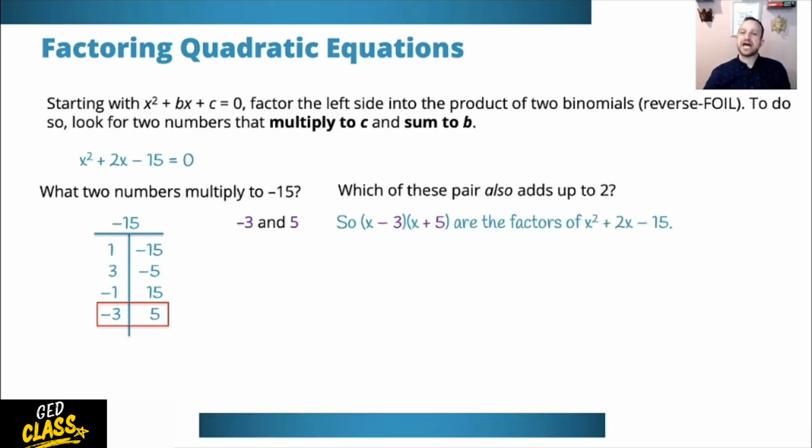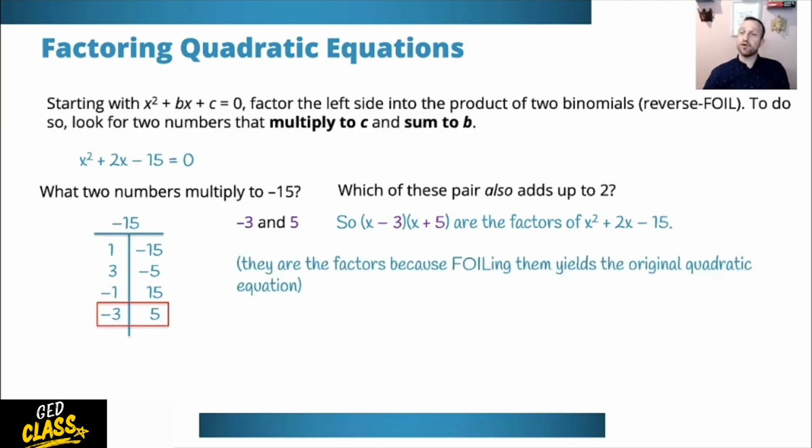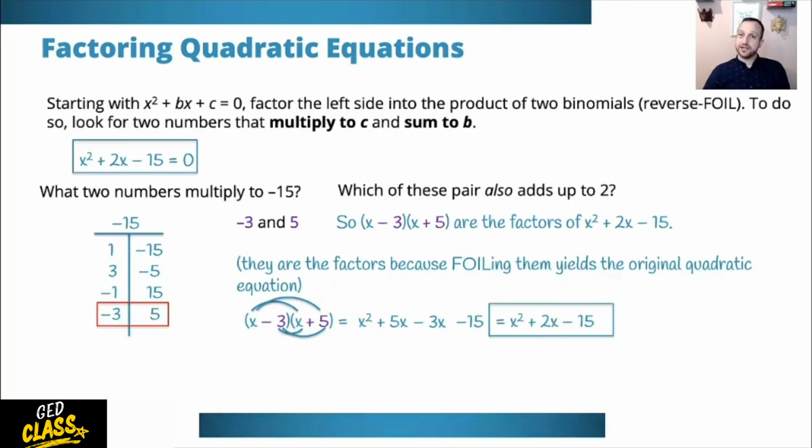So negative 3 and 5 are what has to go inside the binomial. So this is how that binomial must have originally looked. And we can also FOIL it back out. Foiling this back out had better give the original expression we started with at the top of the screen. Let's double check. X times x is x squared. Yes. X times 5 is 5x. Negative 3 times x is negative 3x. And negative 3 times 5 is negative 15. Adding those and combining like terms does give us x squared plus 2x minus 15. Whew, good thing we double checked.